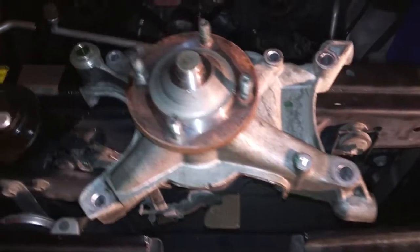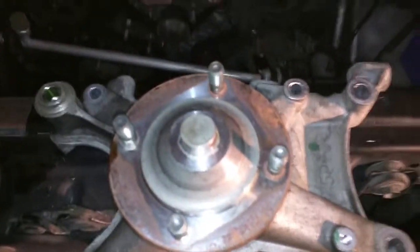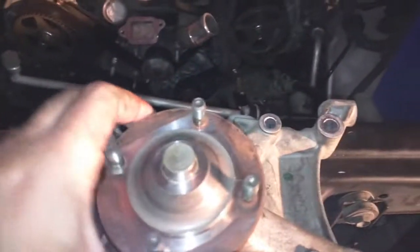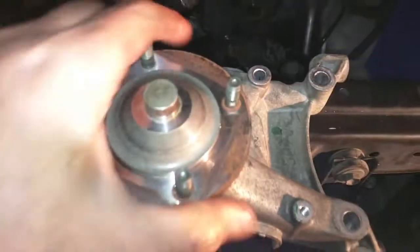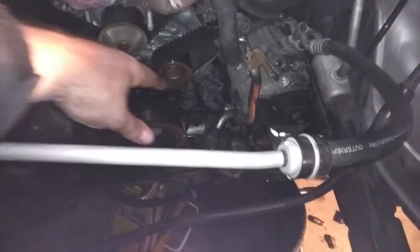Okay, so this holds the fan and allows it to rotate. So it's basically the holder for the fan. You can see I took it off from around this area right in here.